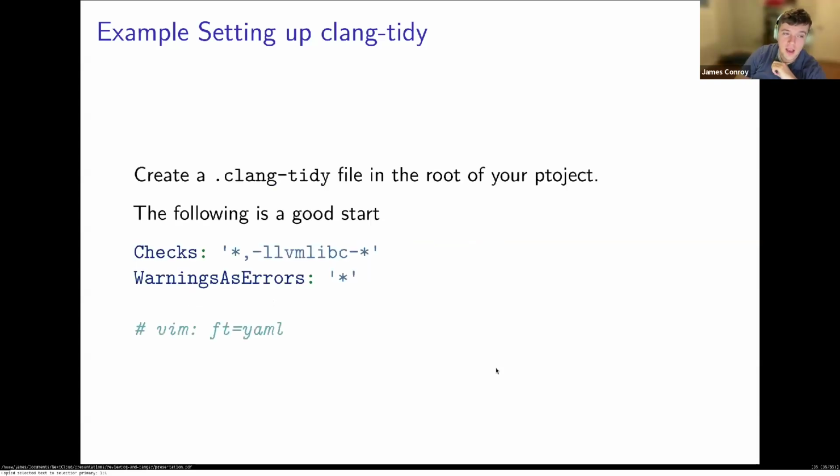That's a whole lot. A very simple configuration file is these 3 lines. You only need really 2 of them, but I like having 3 to let others know that this is a YAML file. And you just enable all of them, but you disable the one specific to the LLVM backend. And you just have everything be an error. And as you go on and you decide what flags and what errors you like, you can turn off the other ones. Because that's what this little dash here is for. It's, oh yeah, turn this off instead of add all the rest.